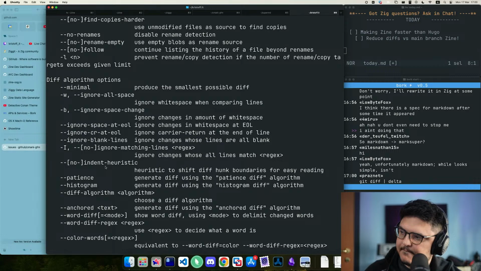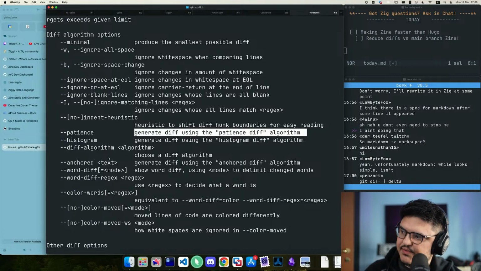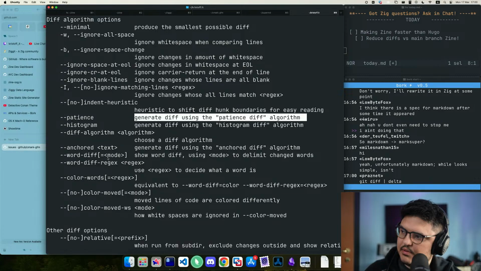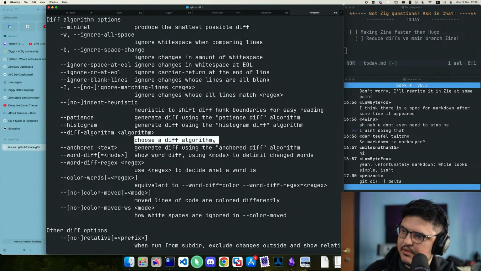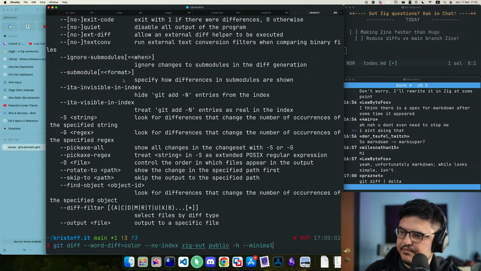Oh, there we go. Patience. Diff algorithm. Choose a diff algorithm. Well, can you tell me what these different algorithms are? Well, I guess I can do. Oh, let's try just patience.